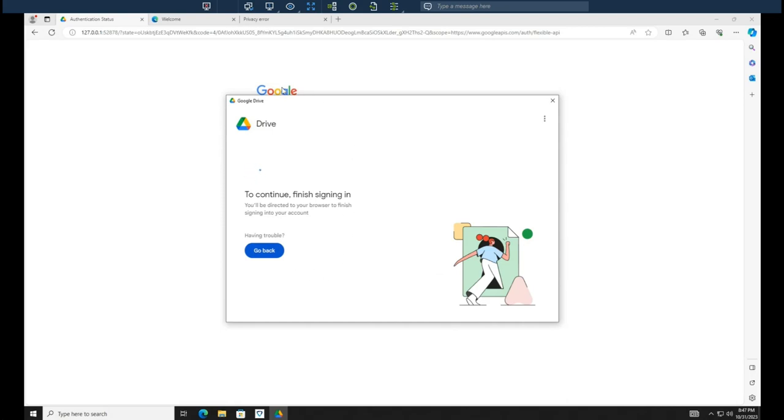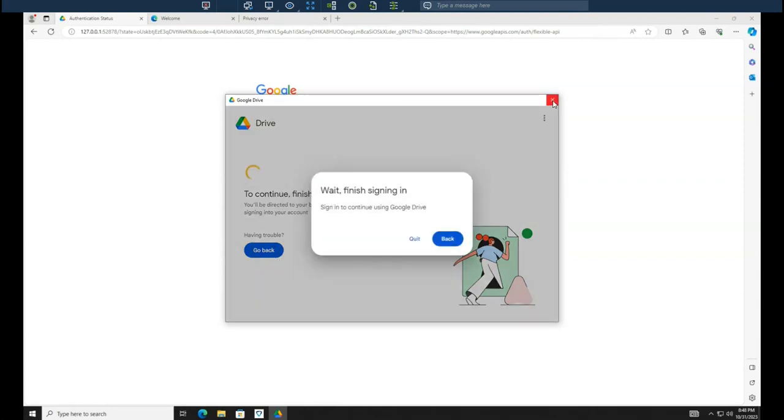And this is where the problem with GoGuardian might appear. You might wait forever for this one to finish because there are some conflicts going on. So this might not work for some people. Some students won't have this problem. Unfortunately, I myself am having trouble signing up or connecting with Google Drive. If this happens to you and you can't sign in, you don't need to go back. You can just close this for the meantime, and then we're just going to quit.